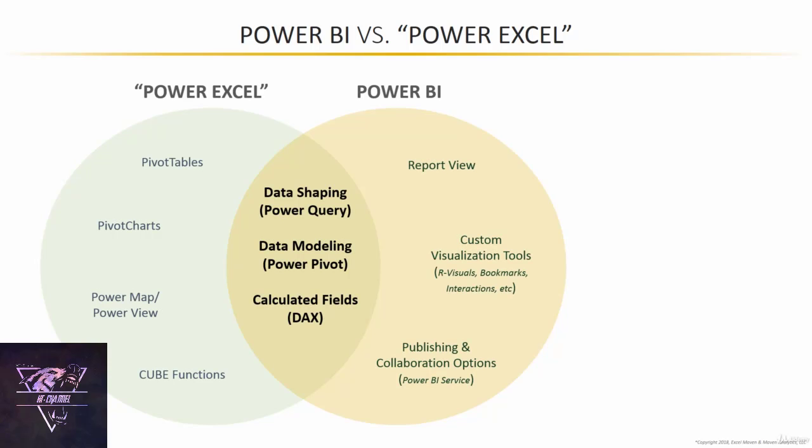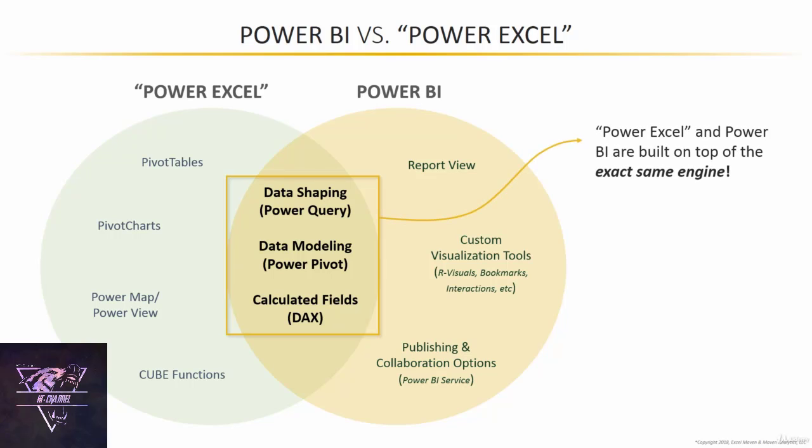You've got these Excel-specific tools on the left, like pivot tables, pivot charts, Power Map, Power View, and Cube functions. And then shifting over to the right side, you've got the report and dashboard views in Power BI that don't exist in Excel. You've got those custom visualization tools that we've been talking about, as well as the publishing and collaboration options available through Power BI Service. But where I want to really focus is this area of intersection. Like I've said before, these two tools are actually built on the exact same engine.